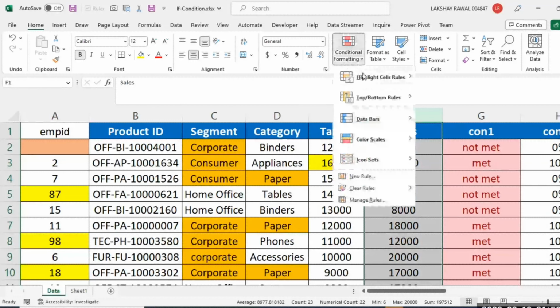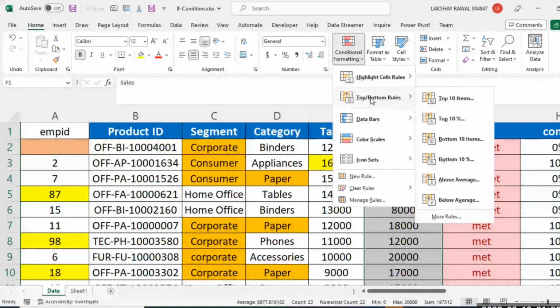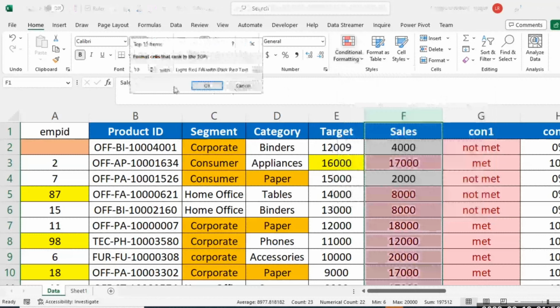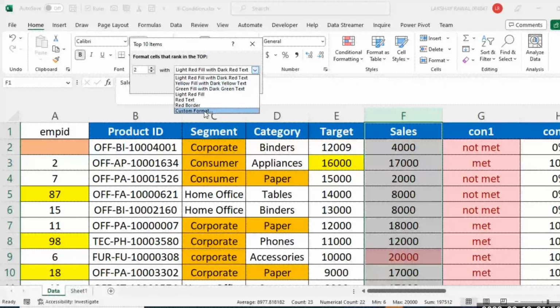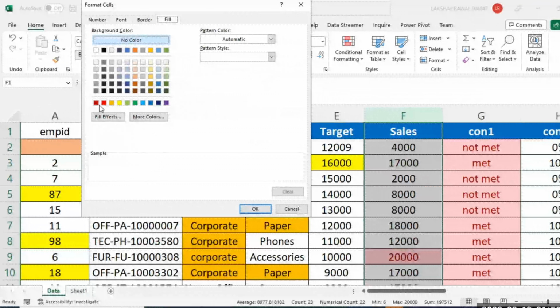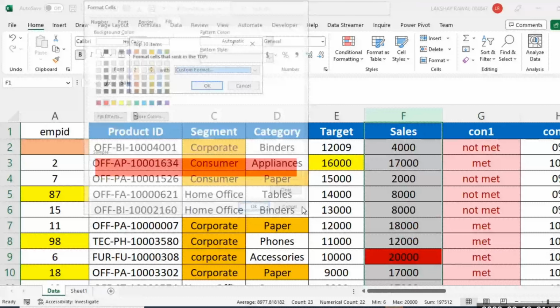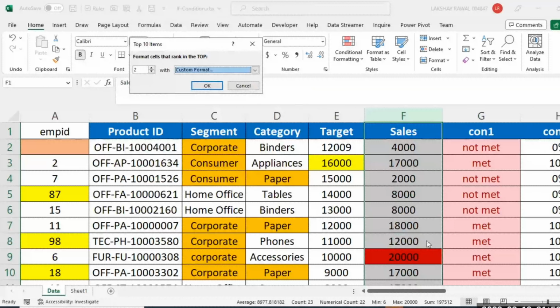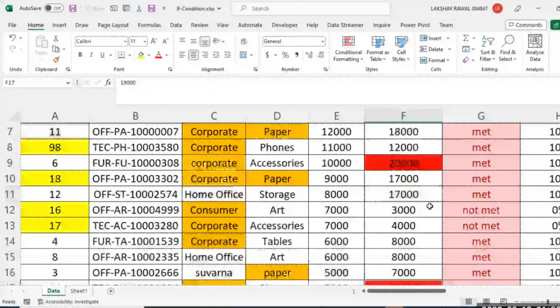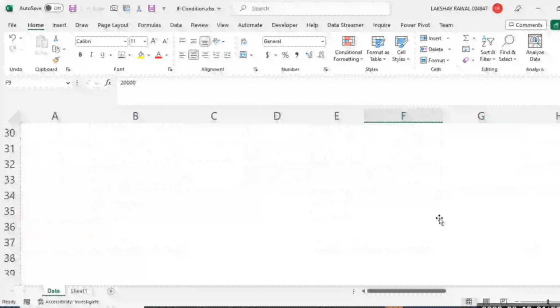What will you do? Tell me. Top two. Can I go here? Yes, ma'am, top 2. So the top two will be, suppose, this color. So the top two are 19,000 and 20,000, with the color.